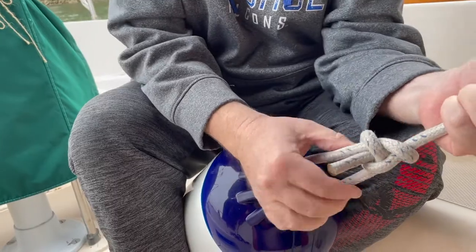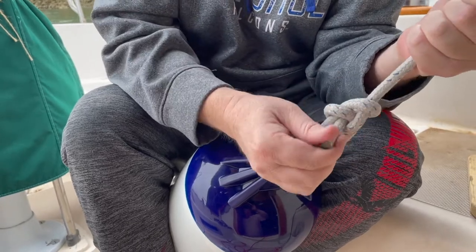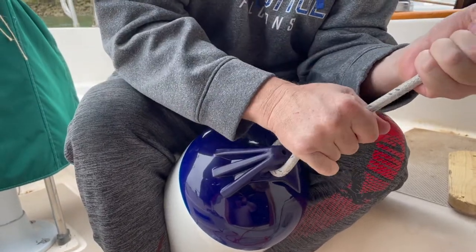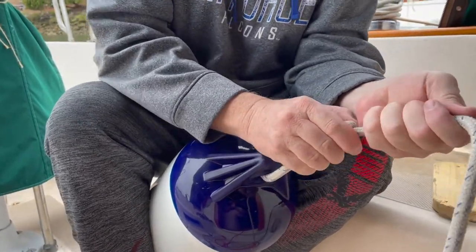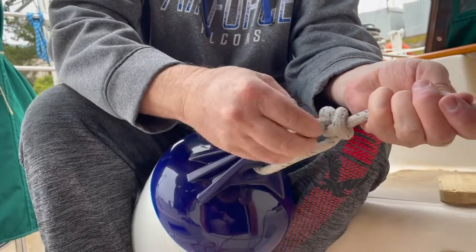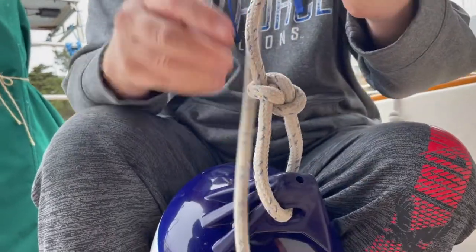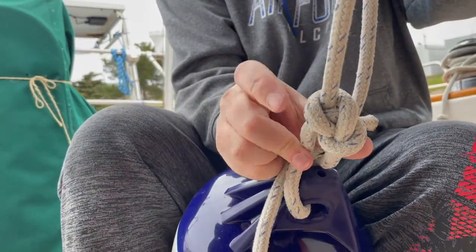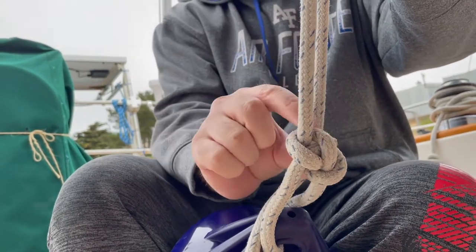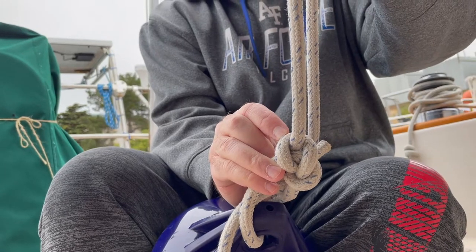And that's not a lot of bitter end there, so I think it'll be fine, but normally I would want a little more than that down there, because this bowline's not going to be under a lot of stress. This bowline gets tighter the more stress is applied to it, so I'm trying to apply some stress to it in advance so that this thing gets locked in there, because I don't have a lot of it. But it has a unique look to it. So if you see it like this, that's the unique look of a bowline, where the working part comes out this way, and there's this wrap around it. People see that and they immediately recognize it as a bowline.